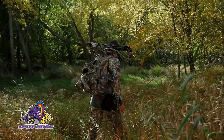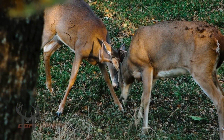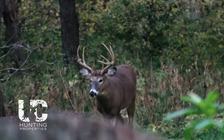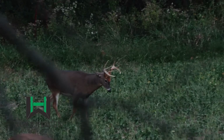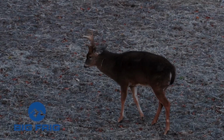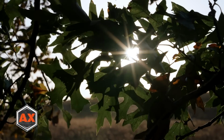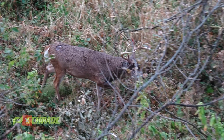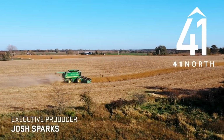Though the cooler temperatures have given us the feeling of the upcoming rut, these early acts are just a tease. This is still October, and no matter how much we wish we were already there, our best days remain ahead of us. Soon enough, bucks will begin making their rounds, shifting focus from hoarding calories to monitoring local does as their testosterone rises. Restless, we look forward, ready to hit full stride. Only 2 weeks separate us between when the calendar page flips and we are once again chasing November.